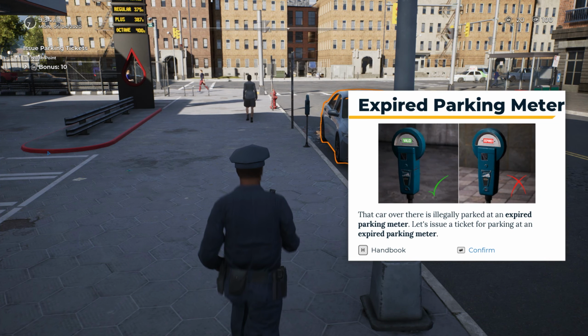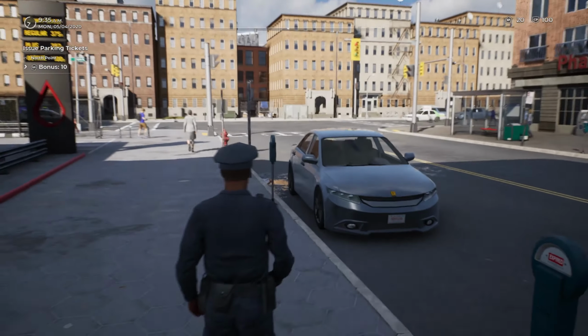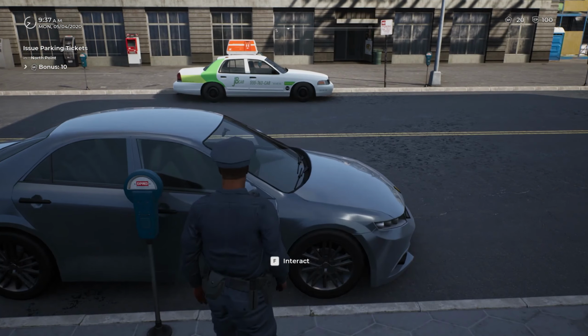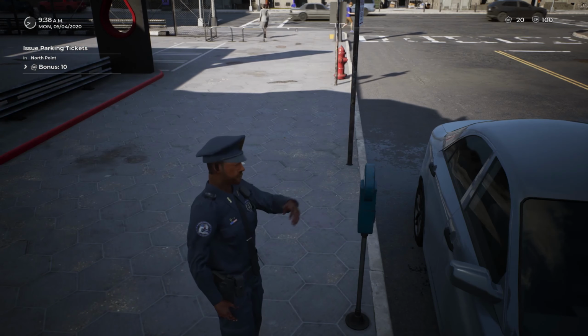So we have an expired parking meter. Car over there is legally parked, and issue them a parking citation. So it does have a valid registration sticker, but as you guys can see on the meter, expired. So we can actually go ahead and issue it a parking ticket, for parking meter expired.